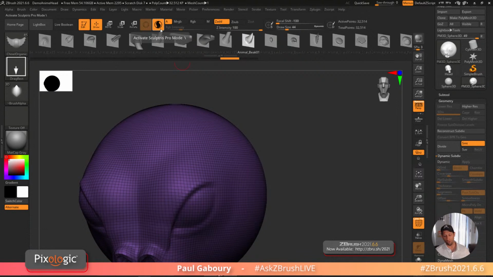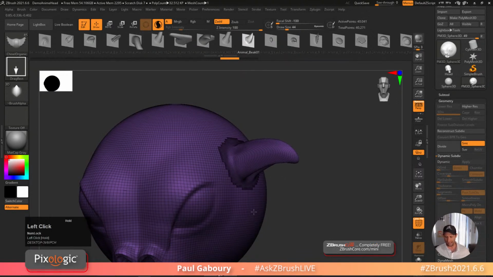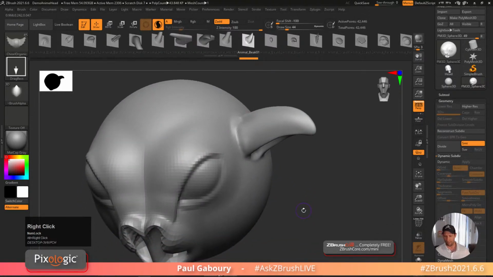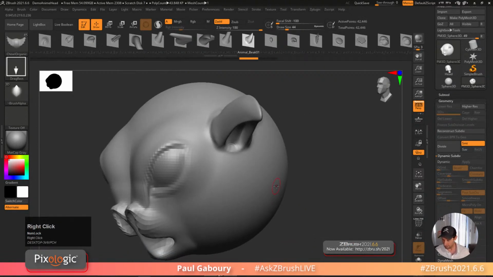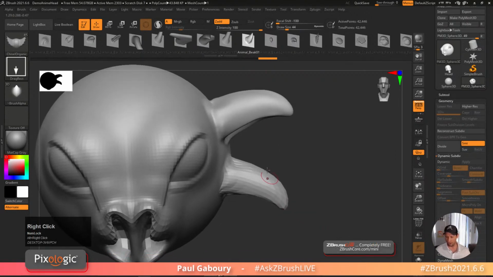Now, when you do this, we're going to dynamically tessellate as you're actually pulling on the surface. So you can see that's with Sculptris Pro on. Let's go ahead and turn that off now. Okay, and let me make sure my touch is off. And see the difference when I'm pulling them out, you can clearly see the difference here. So this has been a nice addition.